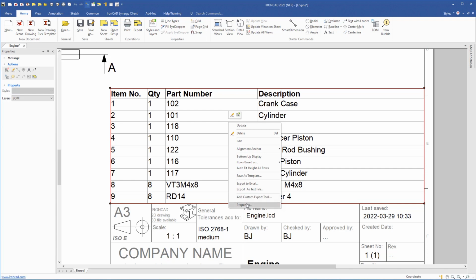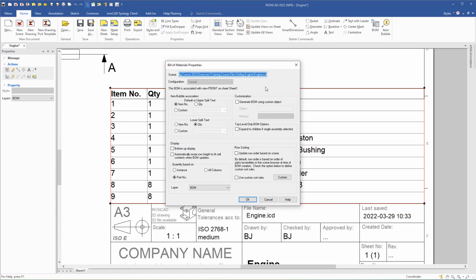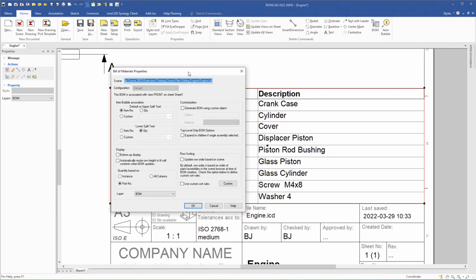Then I click Properties. In this dialog box, we see that the bill of materials is connected to the engine scene. And this configuration box is not available right now because the bill of materials is associated to the front view. So let's say that you were to add a bill of materials and there are blank rows.